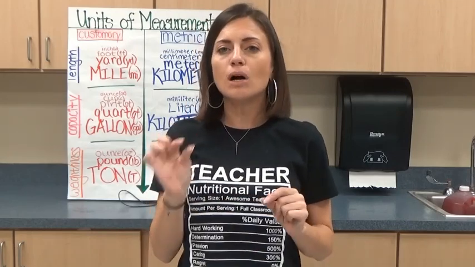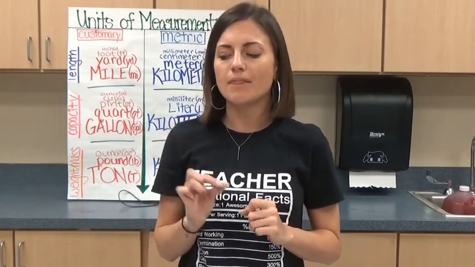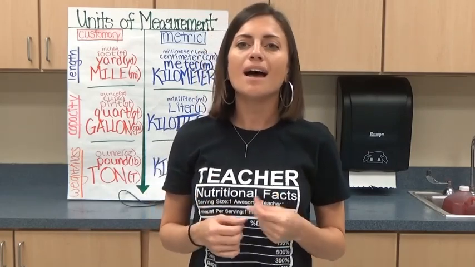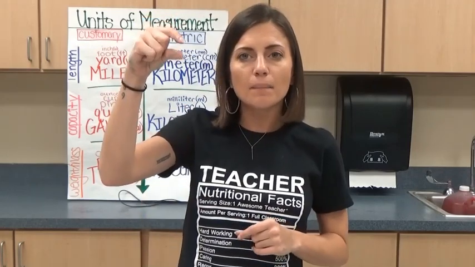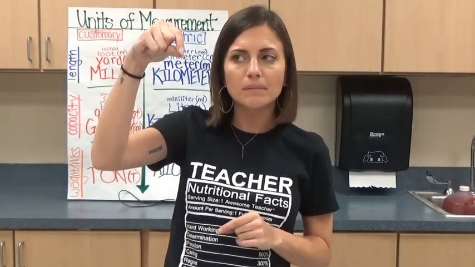Now, the last thing we're going to talk about is our metric system units of capacity, how much an item can hold. When we're talking about our smallest measurement in the metric system, that is a milliliter. A milliliter is about 10 eye drops. So if you take a little eyedropper and drop little drops, or little raindrops, about 10 of those is a milliliter.